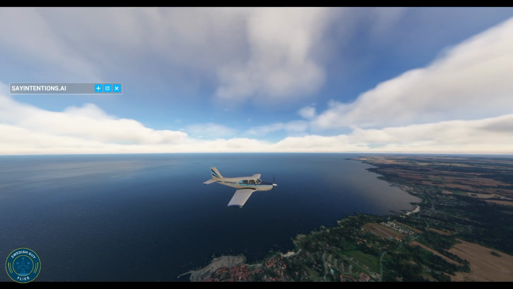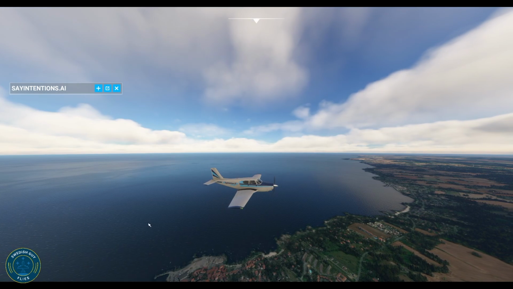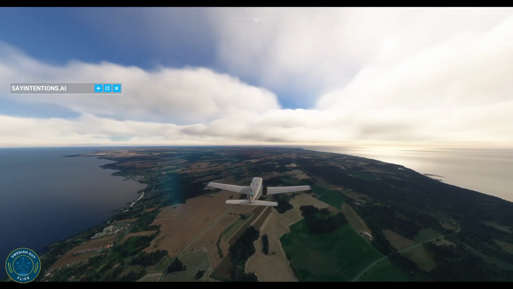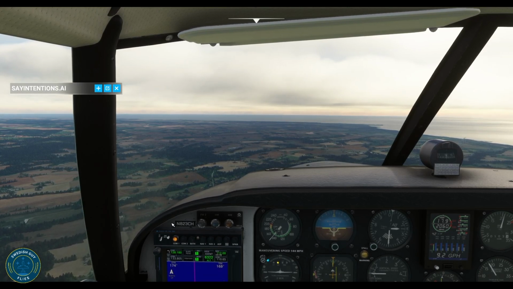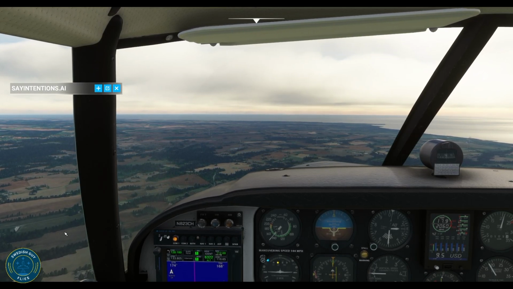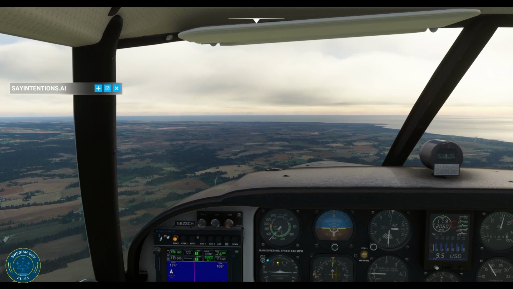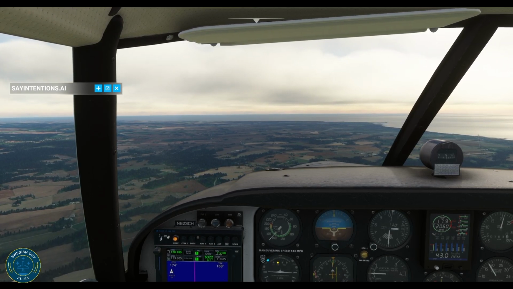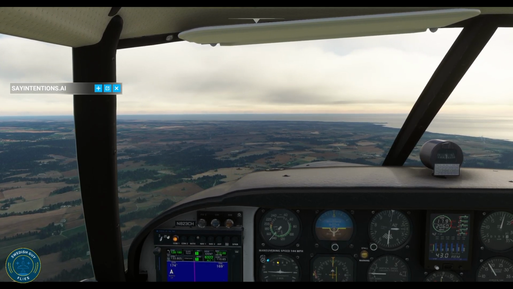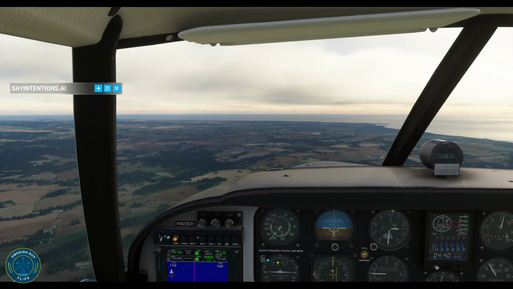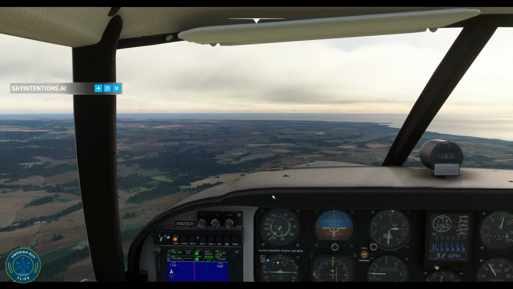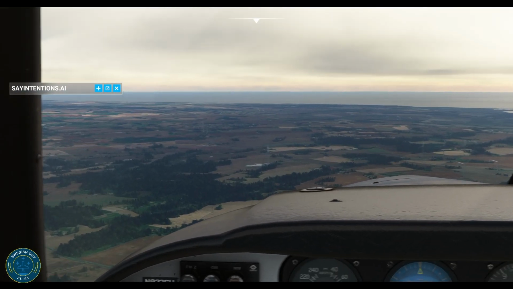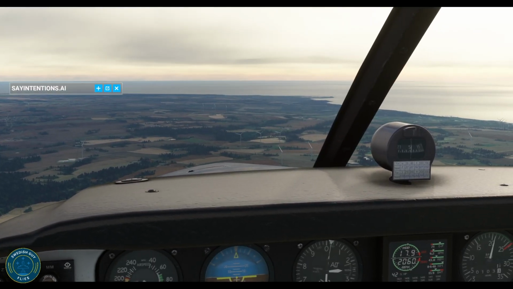Update from the flight deck. We have now reached Bornholm, the island of Bornholm, south of Sweden. As we are flying over here, we're going to track almost south, 164 degrees from the VOR that we're going to pass here in a moment. We see some windmills we're flying over.